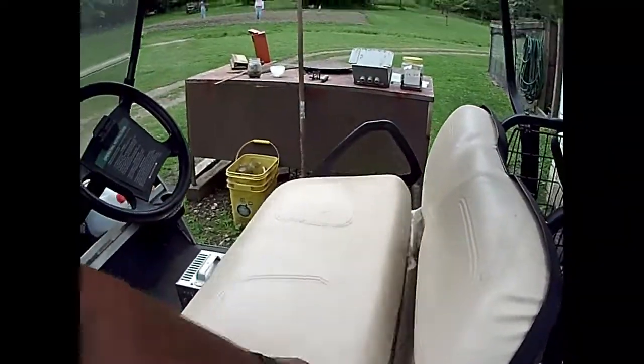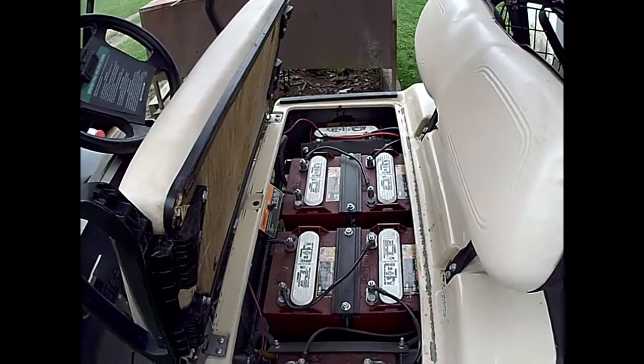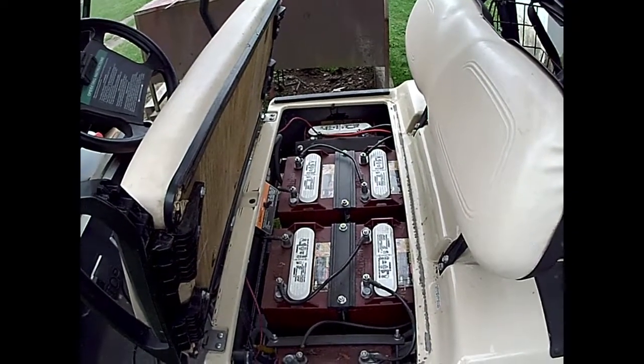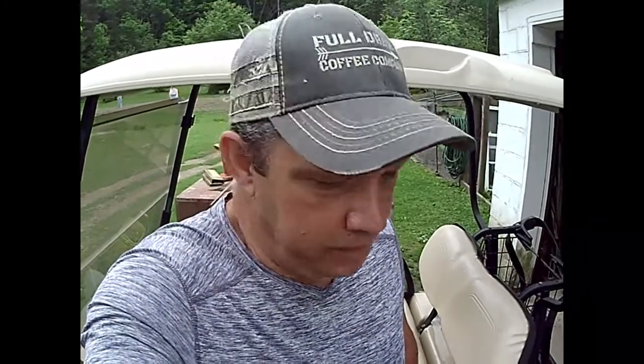Hopefully this coming week I'll get the new batteries. Like I say, I know there's some people out there that have already done it and they don't seem to have any issues with it. It's just a dirty shame — those batteries right there are roughly around $150 a piece, so you do the math times six. I'm thinking that even if you only get a third of the life out of the deep cycles, you're looking at less than $90 a battery times three, so you could afford to change those batteries out every three years and be so far ahead of the game it wouldn't be funny.